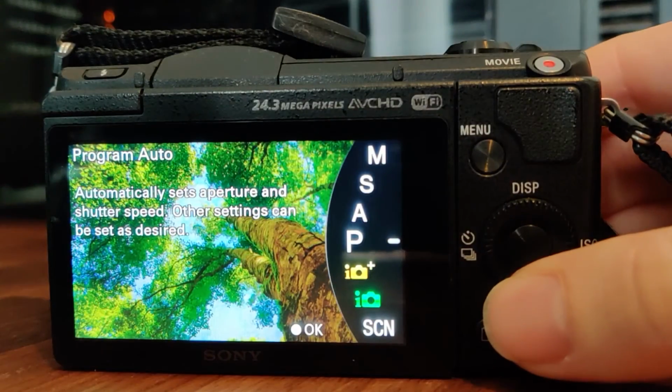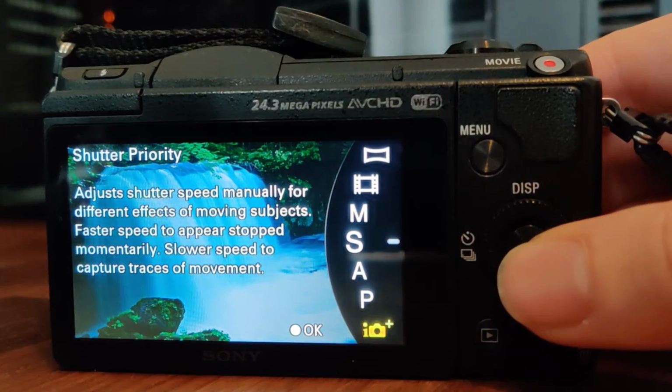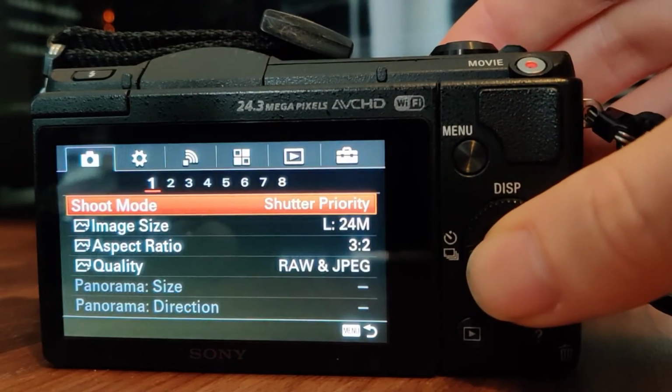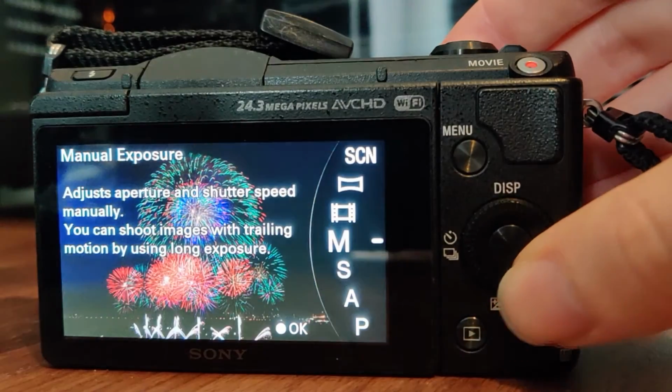but it means you should be able to capture a shot without those traces of movement. To change the shoot mode, you simply just press the center button on the wheel, or you can go to Camera Settings and then tab 1 and it is the top option there. As I said, you should experiment a bit with this, but starting at about 800th of a second is a good starting point for wildlife photography.